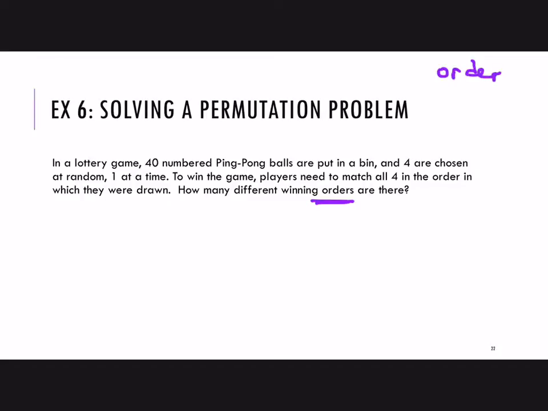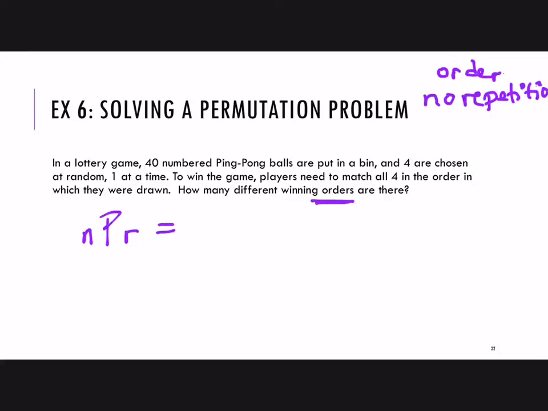We need to make sure that there is no repetition in order to use this rule. So these are some clues about what to look for. And this one, it looks like we're just drawing the balls without replacing them, so you wouldn't be getting 2 of the same ping pong ball. So then the question would just be, if you wanted to use this key or this formula, what is n and what is r?